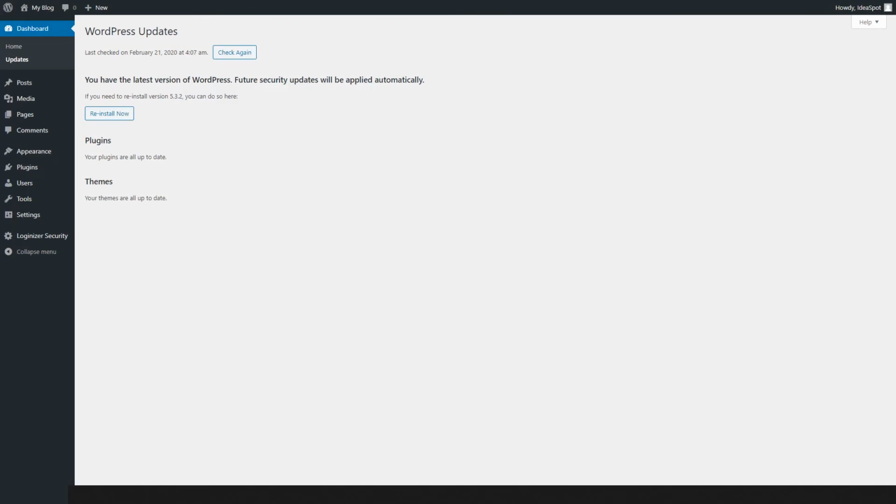So what that change does is when WordPress, say 5.4, comes out, WordPress will automatically update to 5.4, so you won't have to manually update that. So that is a little bit of a time saver. I'm going to post that little bit of code in the description, so you don't have to remember it. You can just copy and paste it yourself. And I'll show you how to update the plugins and themes automatically now.